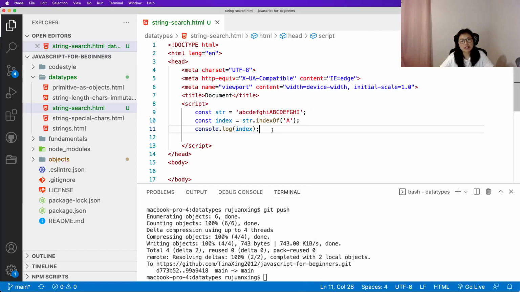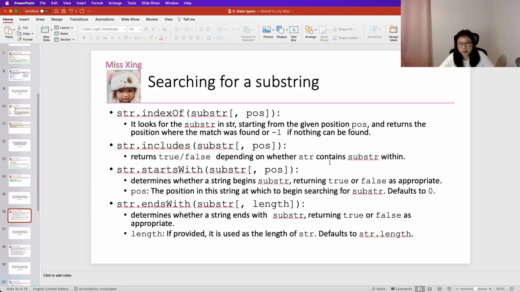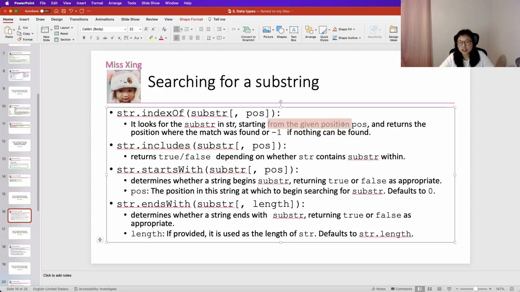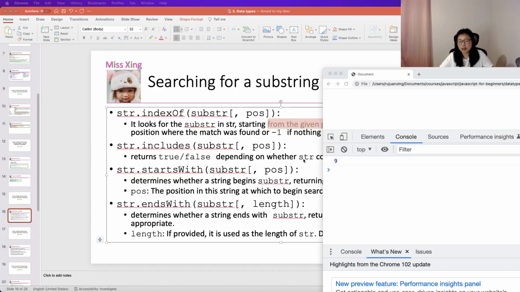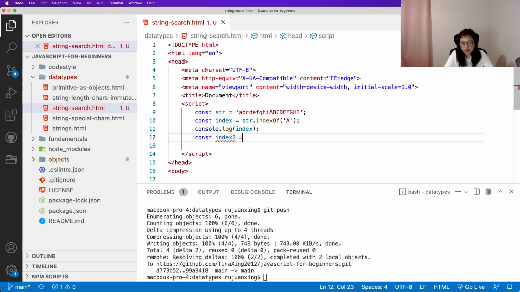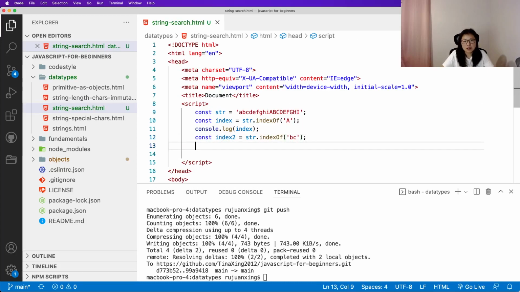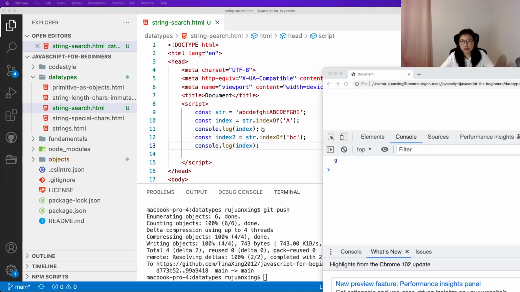And now let's take a look at another one, which has a position. Position should be, if I remember correctly, where the search starts from. Suppose we change a little bit, and we will do const index2 equals str.indexOf, and previously when we gave bc, we will have console.log index2.